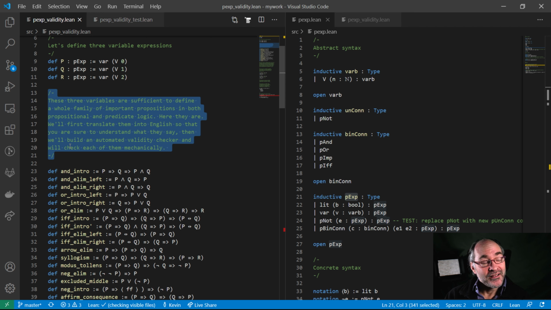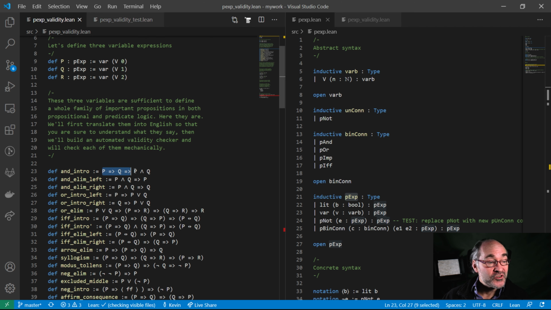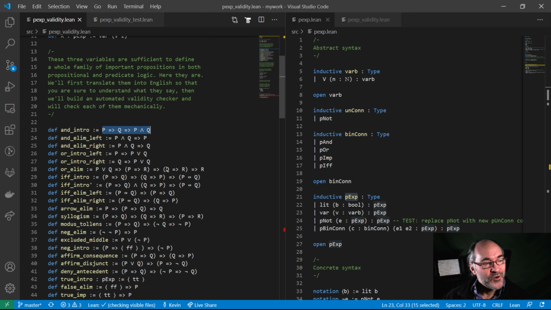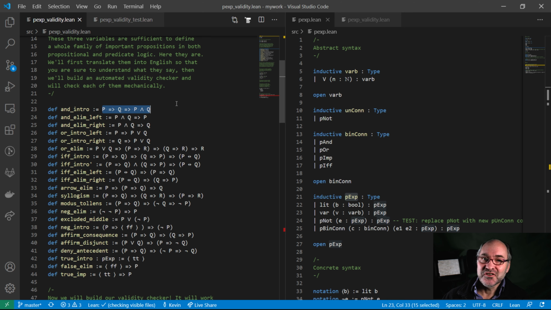And when we check these rules for validity using the validity checker that we're about to build, it should tell us which of these rules really is valid, which is to say true under any interpretation. Whether the constituent propositions are true or false, the question is whether these larger propositions remain true, again, under any interpretation. So we talked about that a bit yesterday. Okay, so let's turn to this list of propositions, and let's talk about them.